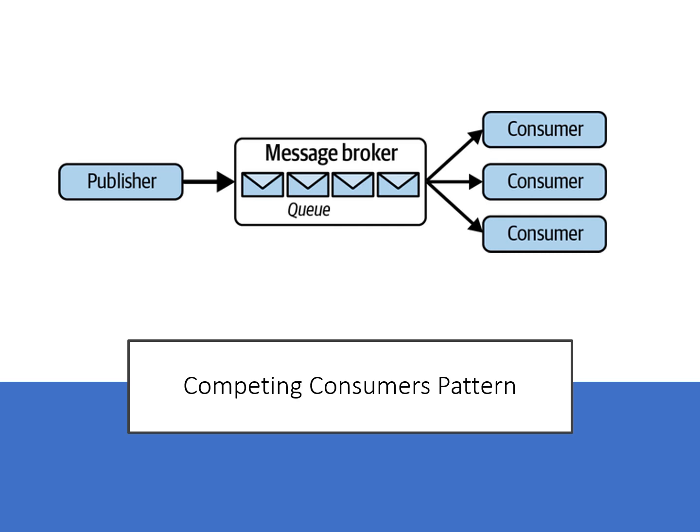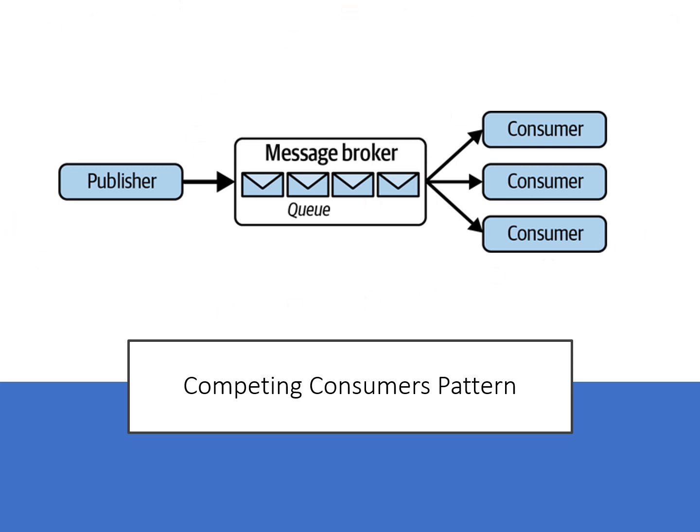A really common requirement for messaging systems is to consume messages from a queue as quickly as possible. With the competing consumers pattern, this is achieved by running multiple consumer threads and/or processors that concurrently process messages. This enables an application to scale out message processing by horizontally scaling the consumers as needed. The general design is shown here on the slide.